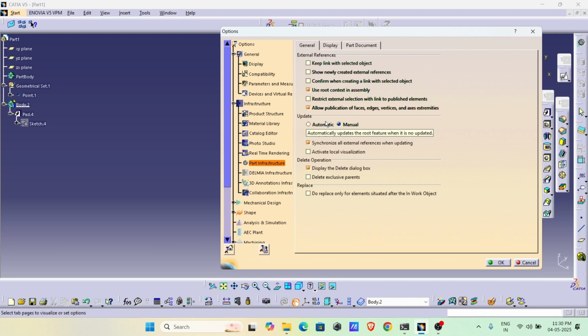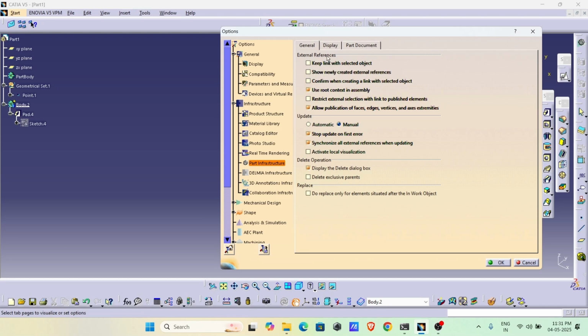So manually updating only the changed operation to see if any error occurs is good. If you are changing one thing, you should update only that and check if any problems are occurring or not, and then you should update all of the history or tree. Yes, this is for clear understanding. So always keep it under manual, so manually update everything.